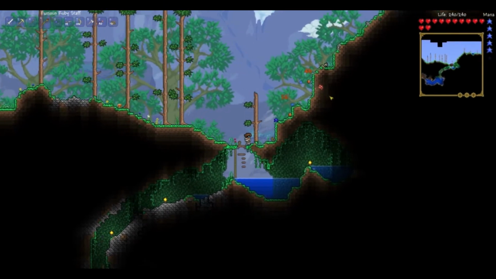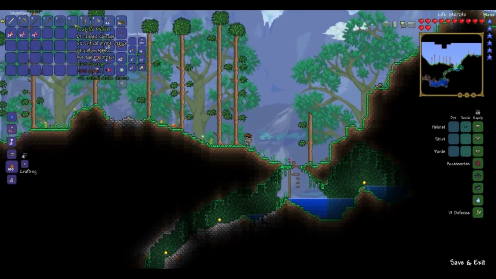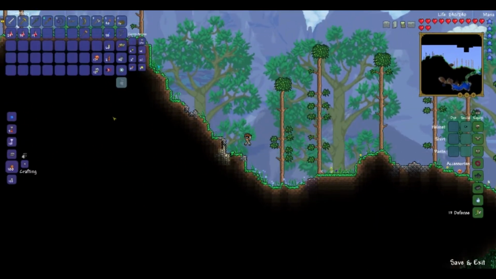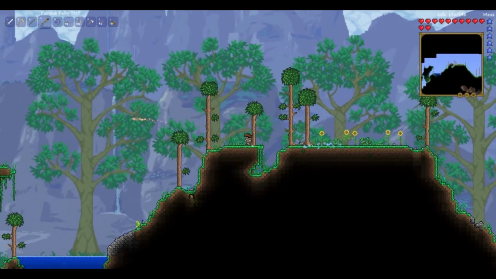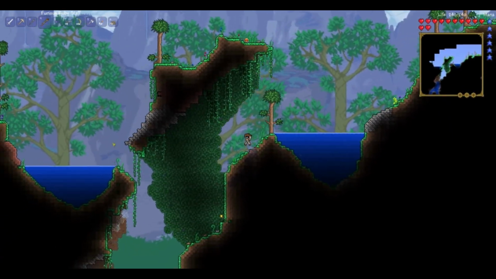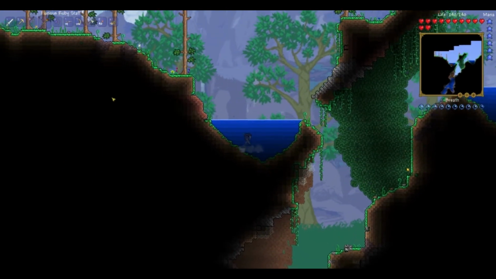Sniping blue slimes. That is so much damage. It's basically equivalent to this, except this is way faster. And we are freaking fast too. Cloud in the bottle, forgot about that. Whee! It looks freaking fantastic as well. It looks so shiny. I like shiny things. Shiny things are good.